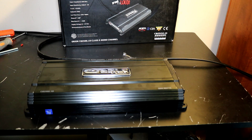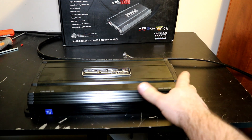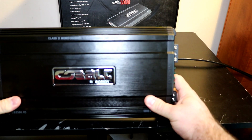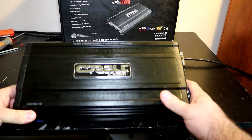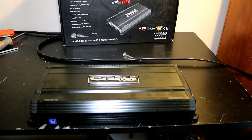This is the thing with budget amps, and this is why I test these amps for you — we've got to find out what these amps really do so you're not getting ripped off. You've got to know what you're actually getting when you drop your money. I know what it's like to not have a lot of cash on hand and you're trying to better your car with better audio. A $120 mistake might be no big deal for me right now, but for some of you that's a very big deal. It's disappointing when manufacturers take advantage of people at these price points who really can't afford that mistake.